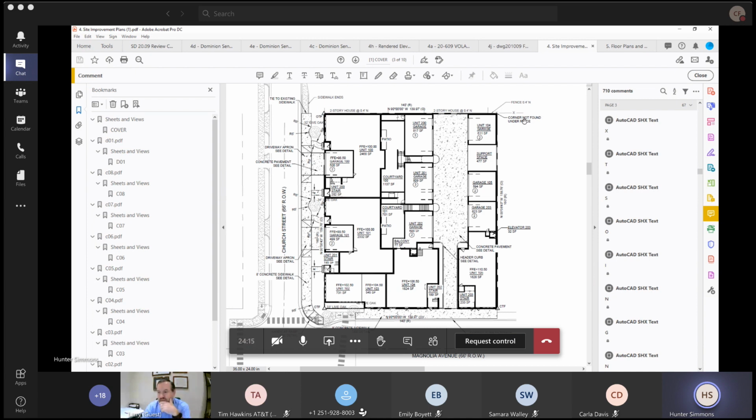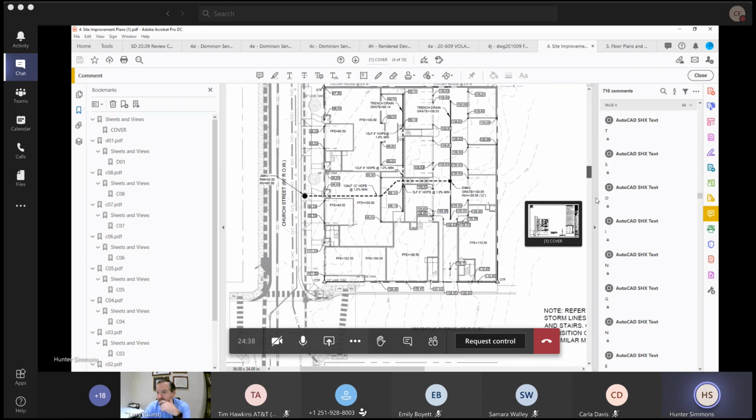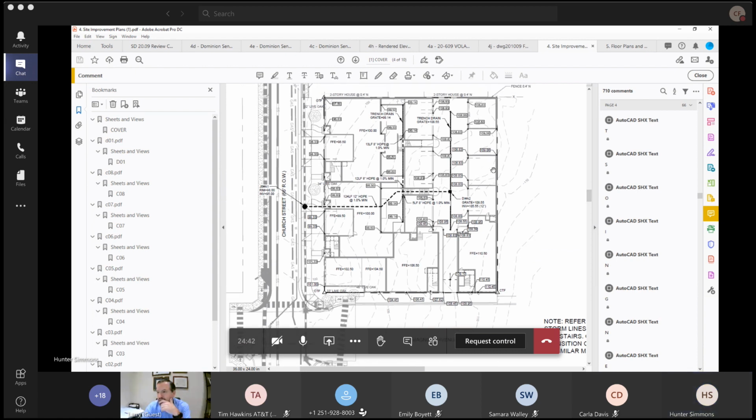Totally agree. That's one of the things following this meeting I want to get with Richard about. We did get the plans from Sawgrass. That's the base that you see in the plan you're looking at, Sawgrass plans for the utility and the roadway. If possible, we would love to go ahead and get all the services stubbed out for our site at the same time, so we're not tearing up a perfectly paved road. Also, if we can coordinate getting the entrances on Church Street poured as part of the overall project, and if there needs to be some aid to construction, the last thing we want to do is tear up brand new curbing and brand new asphalt.